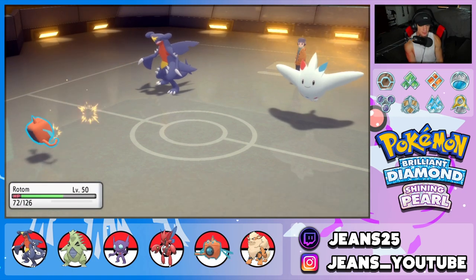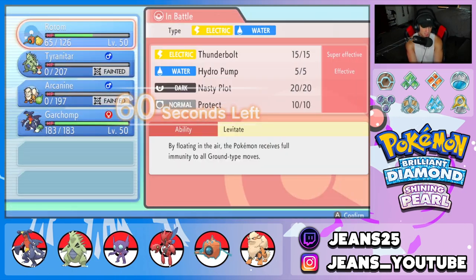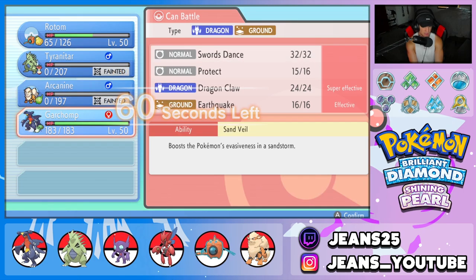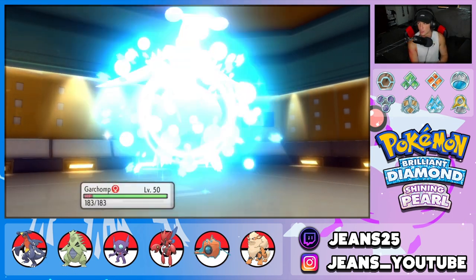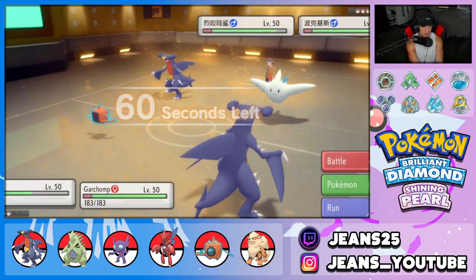Could have done that. I could have done that. Wow, that's rough. Still, Sand Veil's coming out here. Do we have a shot? If we want a shot, we have to take out this Togekiss. That's our only way of winning.